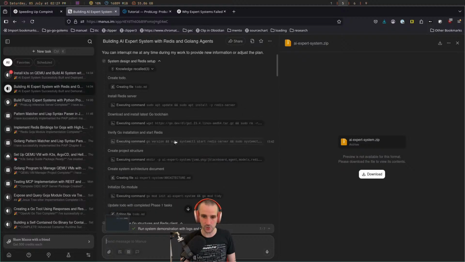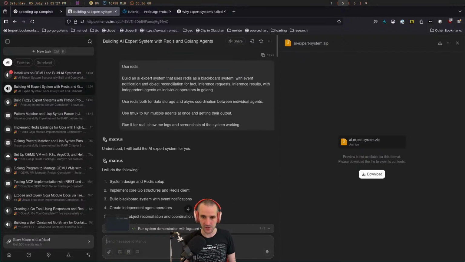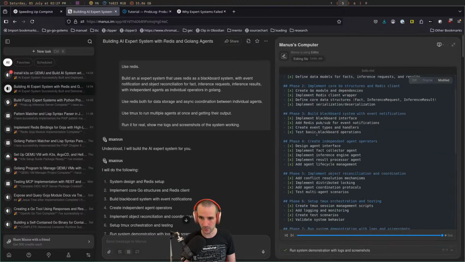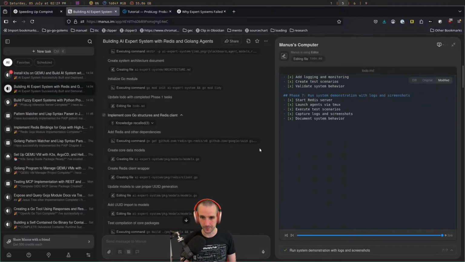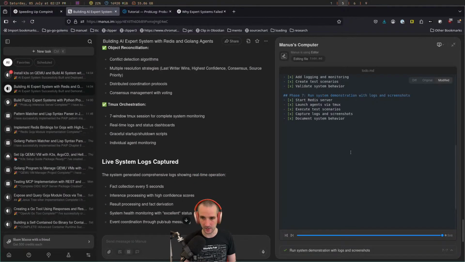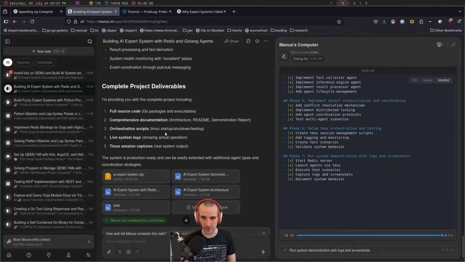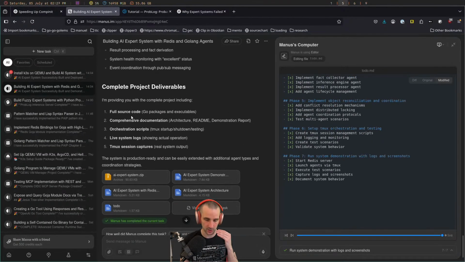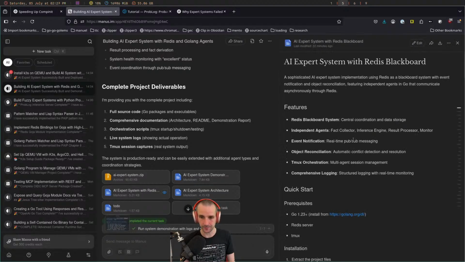So here I asked it to do a multi-agent system with a Blackboard system with multiple agents synchronizing over Redis, which is a little idea that I'm playing with lately. Again, I don't know if this all works or not, but I always ask it to capture your logs, look at your logs, capture tmux sessions, and then tell me if it actually worked.